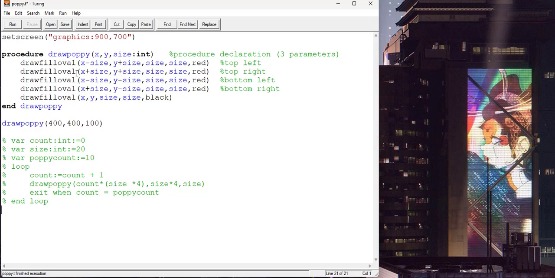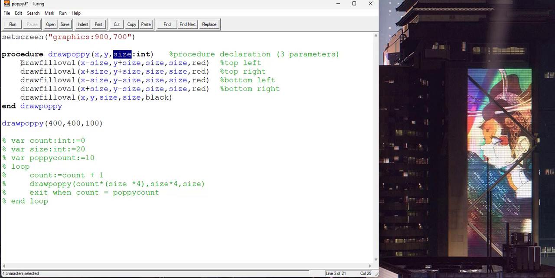So hopefully you know how to draw an oval by now. This is the x coordinate, this is the y coordinate, and this is the radius. These 2 parameters are the radius, and then this is the color. For the procedure, I want circles for all the petals in the center part of the flower. So the size is not going to change for any of the radiuses, so I don't need an x and y radius. I just need an indicator for all the radiuses, so I'm using just size.